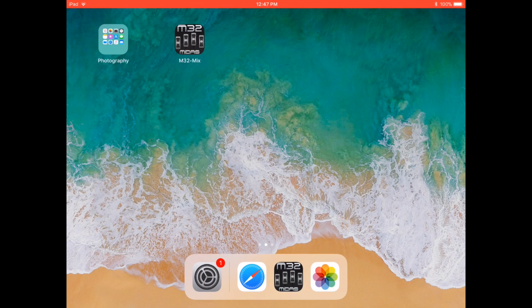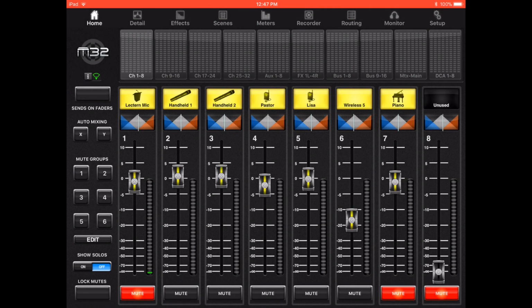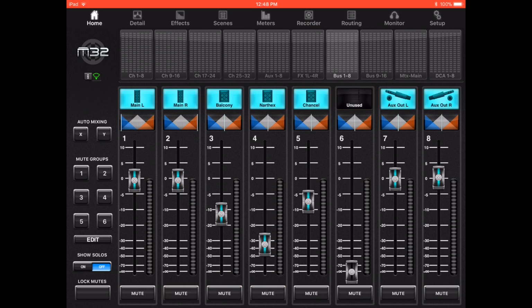So let's go back to the M32-Mix app, and as soon as you start it, it connects to the audio system and shows what we see. So this is the main view. I tap home in the upper left, and then channel 1 through 8, also in the upper left. These are inputs. Basically what you control here are inputs and outputs. There are 2 screens of inputs, channel 1 through 8, and channel 9 through 16 that I just tapped. And then all the outputs are several screens over, icons over on bus 1 through 8, which I just tapped.